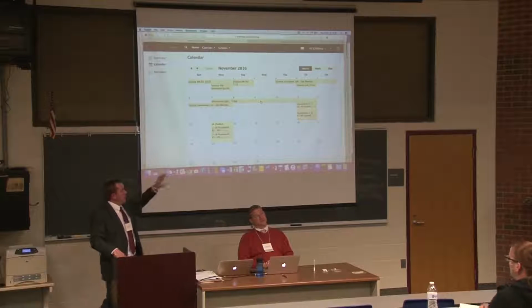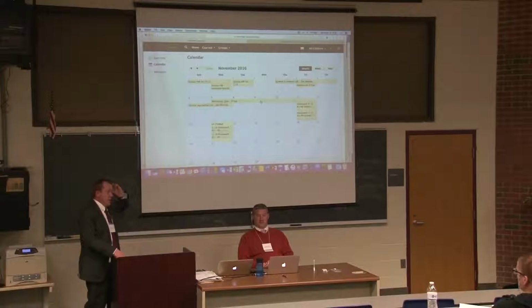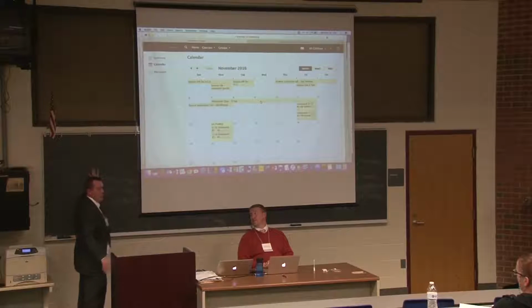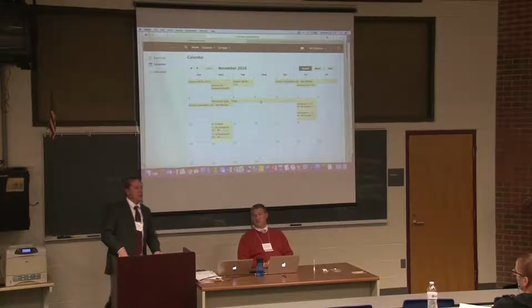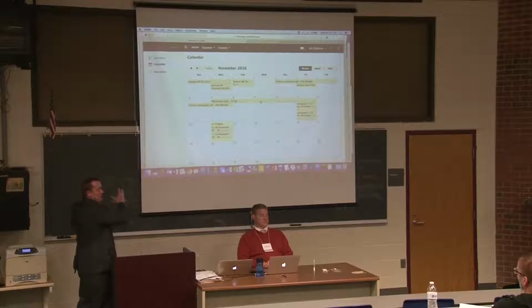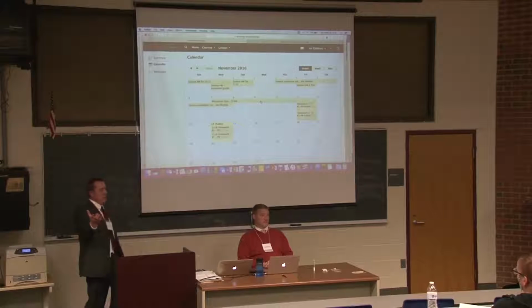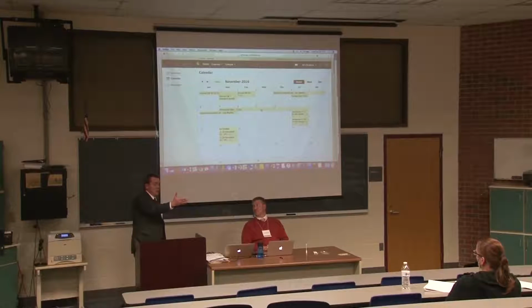But just to piggyback on this, a nice calendar view is a good way to be able to see things. We also have some teachers that have the old assignment boards up on the board, and they have it written exactly what they're supposed to do in different subject areas. Some of those teachers have a student go up before the end of the day, take a picture of it, and upload it to the updates page on Schoology. So now the assignments board that was physically in the classroom is electronically on Schoology. So there's no excuses.